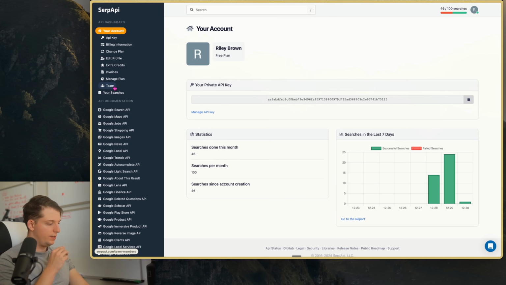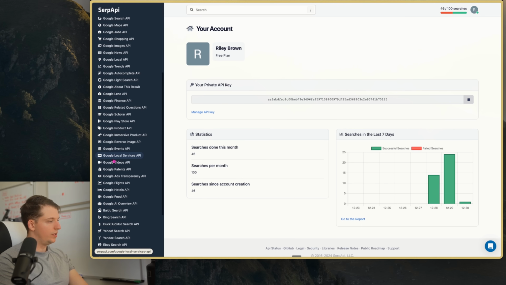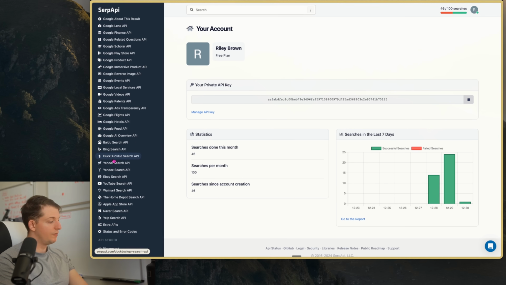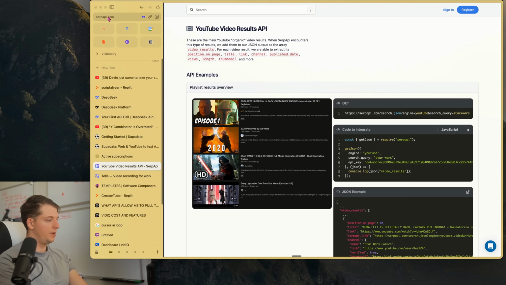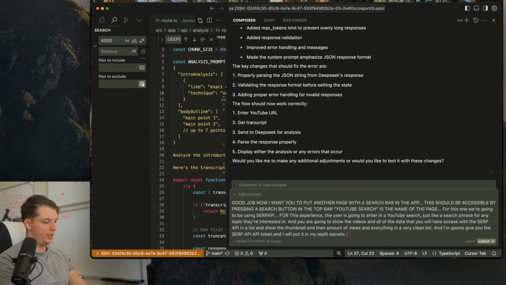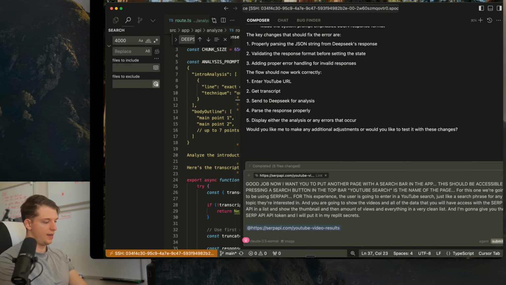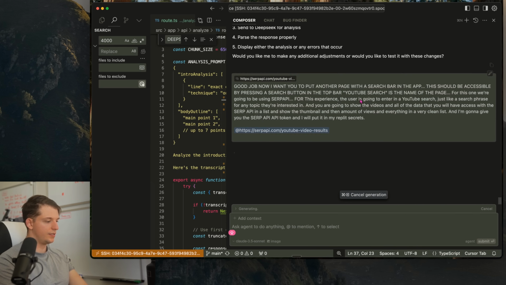And what I'm going to do here is I'm going to go to this. These are all the documentation, and they have a lot of things on the SerpAPI. It's not just YouTube search term. And so what we're going to do is we're just going to copy this link right here, and we're going to go into Cursor, paste that in. I think that's a good start. So let's get that started.